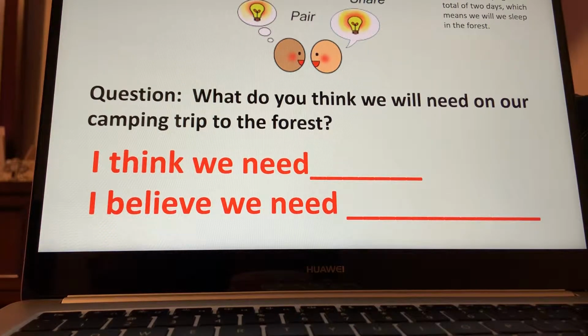And then I could talk about what is a forest and what happens during a camping trip, from students. And then we would talk about what we would need on a camping trip. So the kids would think, pair, share with a buddy what they think that we would need. And again, they would need to use the sentence stems provided.